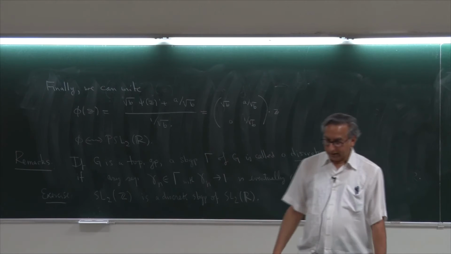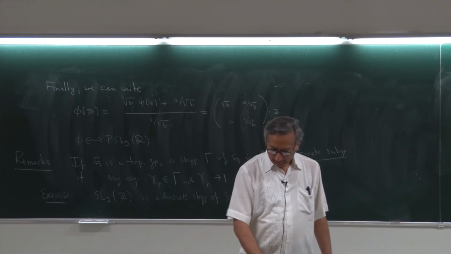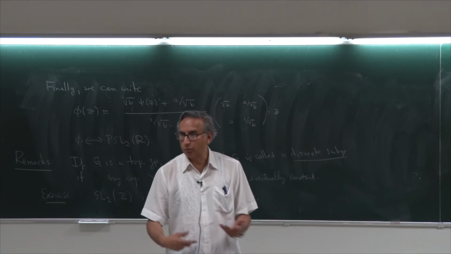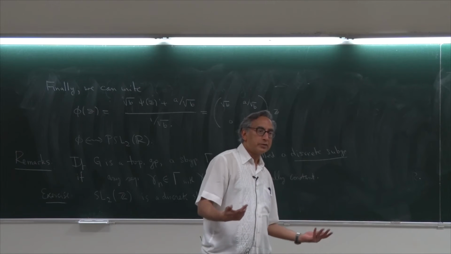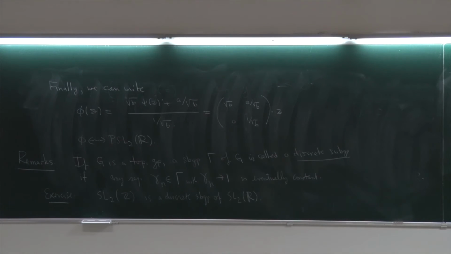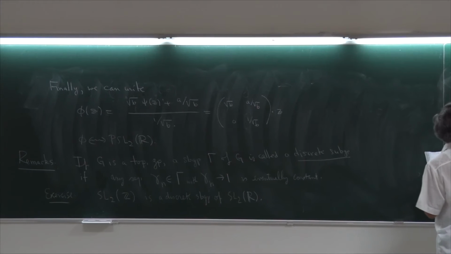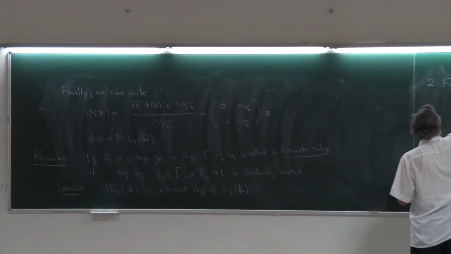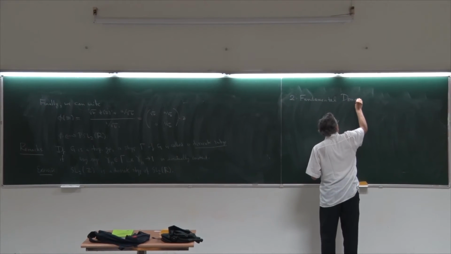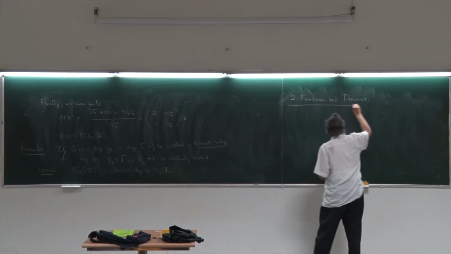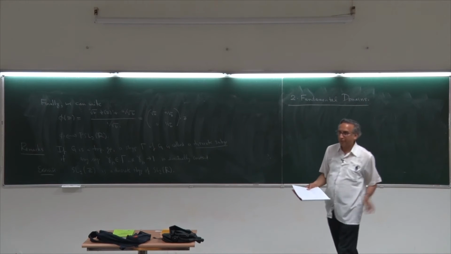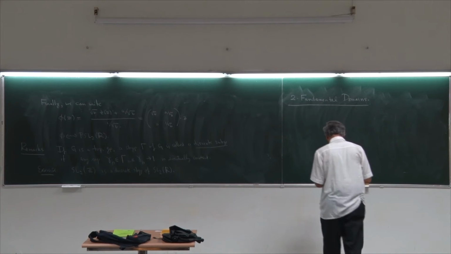Many of the advances in number theory have been married with ergodic theory as well, and this point of view of looking at discrete subgroups as generalizations of integers has been a dominant motif in that study. Okay, now we will move into fundamental domains. So section 2, fundamental domains. I'll spend a little bit of time here because without understanding fundamental domains, you're not going to do modular forms at all. So better to get some familiarity with that.